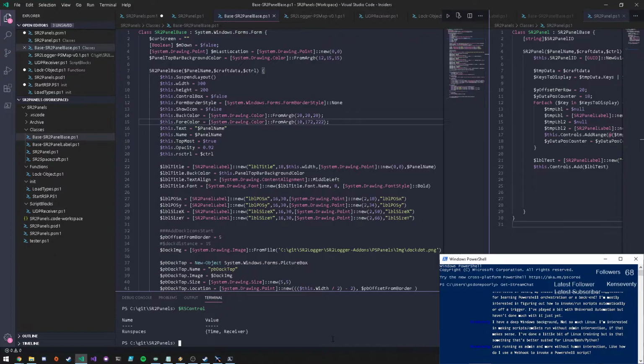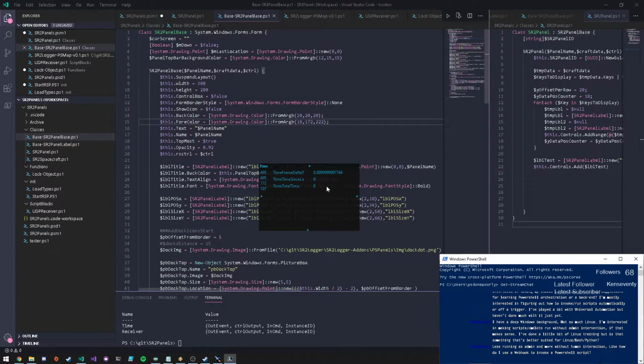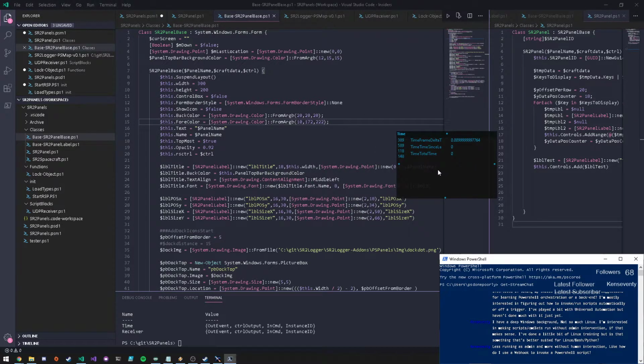Rs Control dot run spaces. Good. Okay, so now I can close this. Dang.